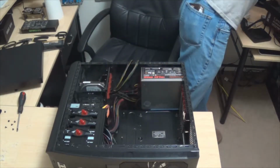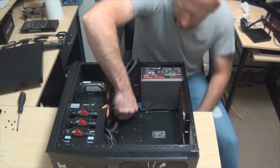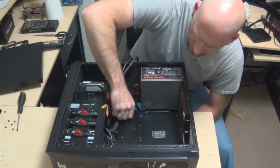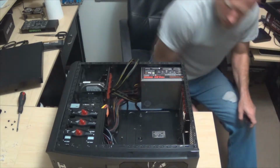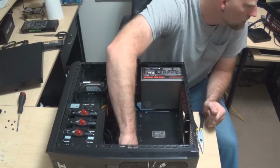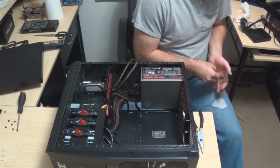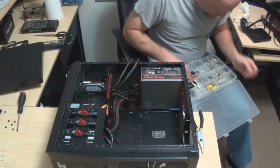So go ahead, we'll just set that back in there for a second. And see, pliers, gotta use them. I don't know, these just don't... Oops. Alright. What is the dealio here? Something just isn't right. Those look like they're all the same size, but they're just, I don't know. Something's a little weird with that.